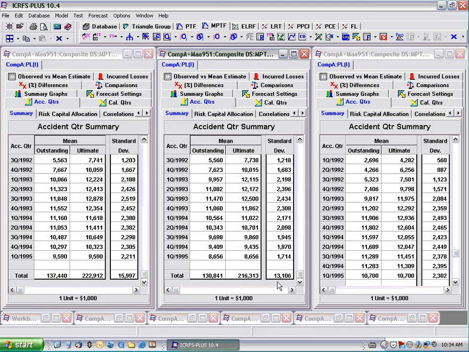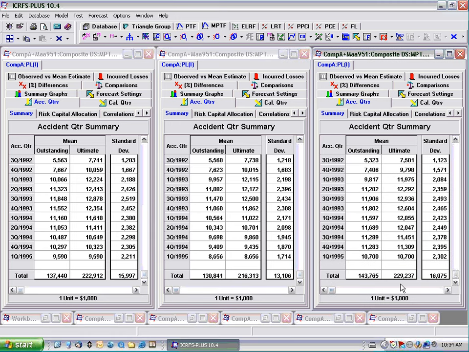The 137 you would use if you only had the comp A data. And the reason for that is you've got a lot of process variability. It doesn't make sense to use a trend of 0 because there could be a trend in the data. You just don't have a good estimate of it, or credible estimate of it, because of a lot of process variability. The 130 is when you assume the trend is 0, which is a little bit too optimistic. Whereas 143 is using the collateral data, the industry data, to just credibility adjust that trend and 2 development period trends in the early development periods, but not the last development period trend. Hope this has been useful to you.